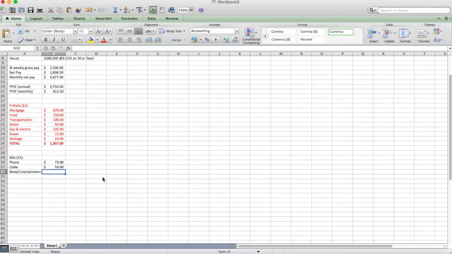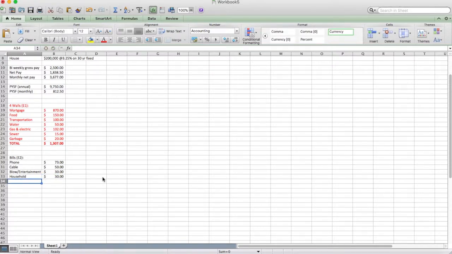I'll use a blue Entertainment. This is for, you see a book that you like, you want to get on Amazon, you go ahead and pick that up. You see some clothes you like, you go ahead and pick some of that up. This is guilt-free money. Spend it however you want or save it for something big. It is totally up to you or this particular individual. 30. Household: any kind of cleaning supplies, detergents, soaps. Maybe you want to get a nice little desk lamp or something like that. This is the fund that would take care of this. Put 30 in there.